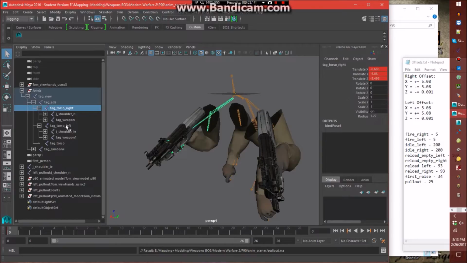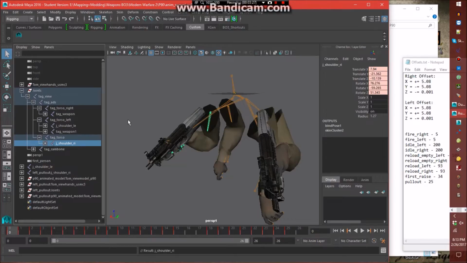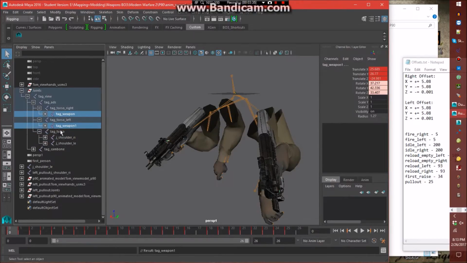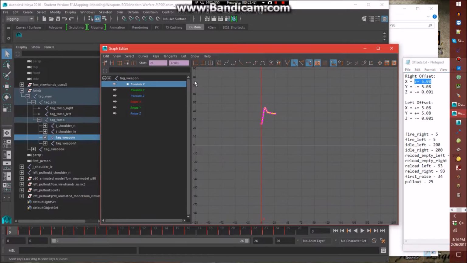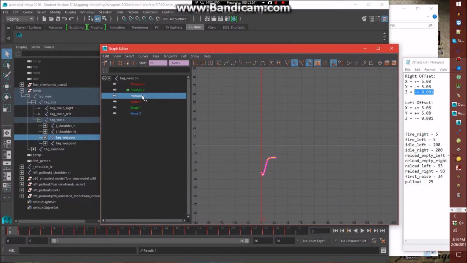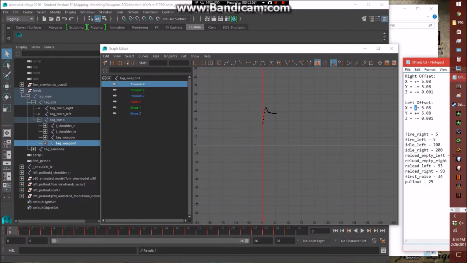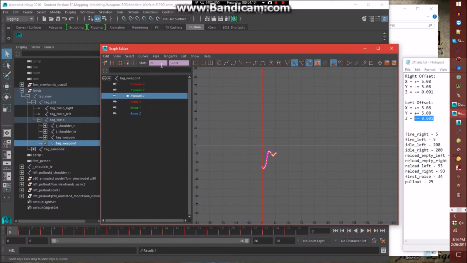It's like before, so you can make sure your tag torsos don't move. And again, I will have an example. Make sure they're in the same place as always. I like how these shoulders just don't want to move. It makes it a lot easier. Left. And these, we know we have to do in the graph editor, so you can just delete them, or move them in, I mean. So, right. X. Y. Z. X. Actually, it's the same, wasn't it? Z.